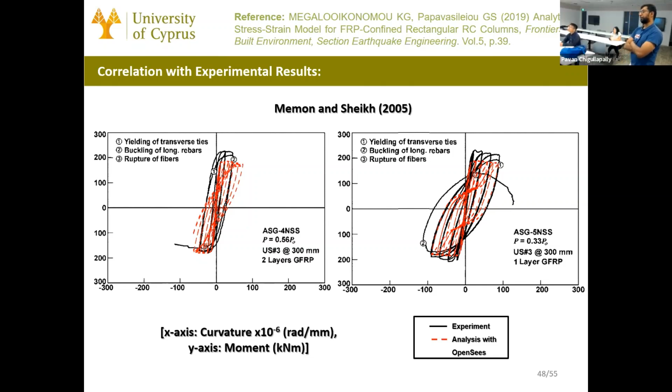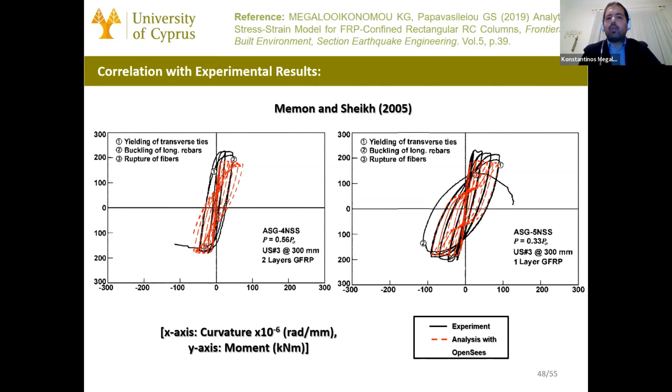One other reason, as I told you, is about how curvature is recorded. In the experiment, you define curvature over a length along the side of the column. But in the model, you have a point of integration, and this point corresponds to a specific moment. In the experiment, the moment refers to a region that may not be exactly the point of integration you use in the fiber model. So this also makes a difference in the response.